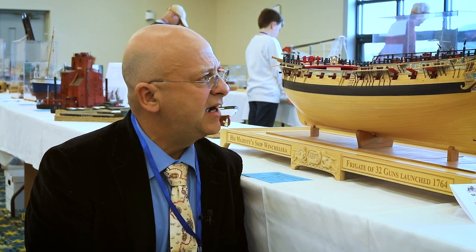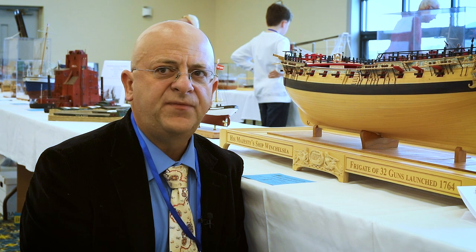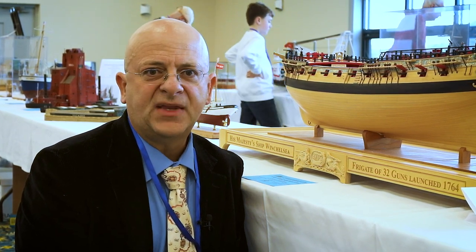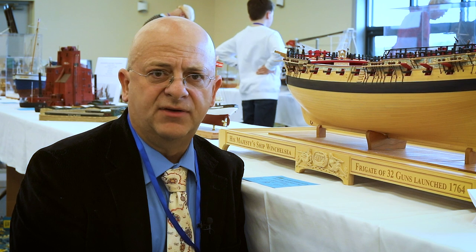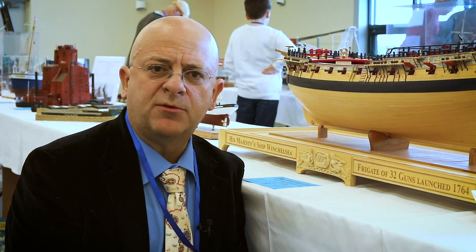In this case, I also like the configuration of the colors. She is probably a little bit brighter than a new ship would have been, but it offsets very nicely the paintings of the frieze. That is such a characteristic of the Georgian period and the Georgian model that I absolutely love it. I would love to see a similar model but also with the full rig. Anyway, this probably is one of my favorites.